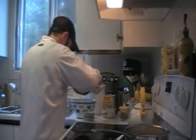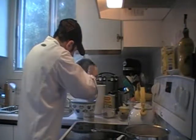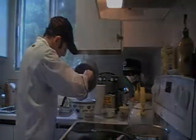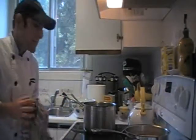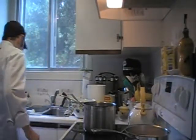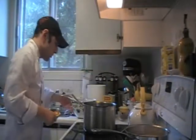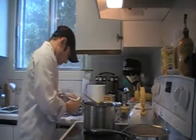Transfer them into a bowl and just keep them on the side. Our mushrooms and our onions. Now that my pan is clean, we can make the roux, which is, like I said, equal parts butter and flour, but I am going to wing it.